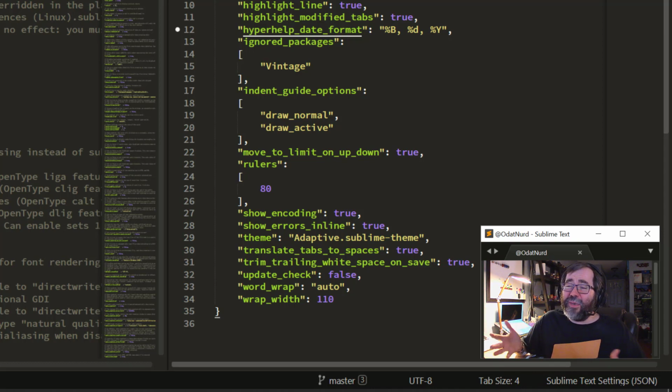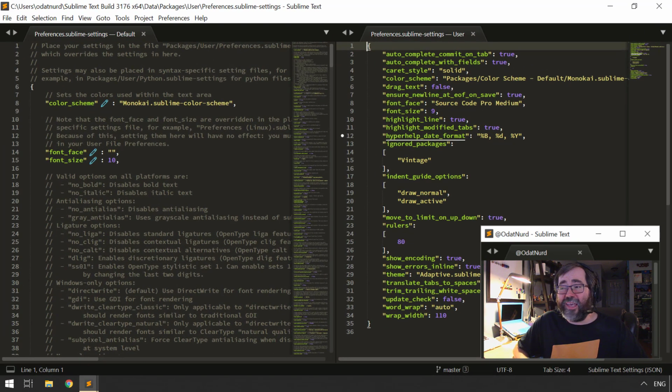And what that basically means for our purposes, if you're unfamiliar with it, is it's a list of key value pairs. So the part to the left of the colon is the name of the setting. The value to the right of the colon is the value for that setting. And when you copy them into the preferences, as we can see here, you want those settings to be in a comma separated list.